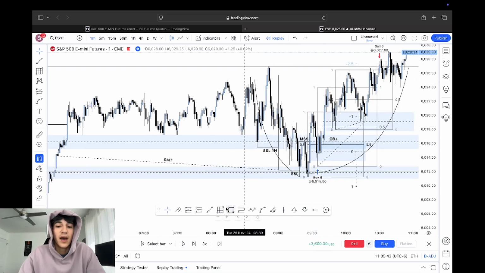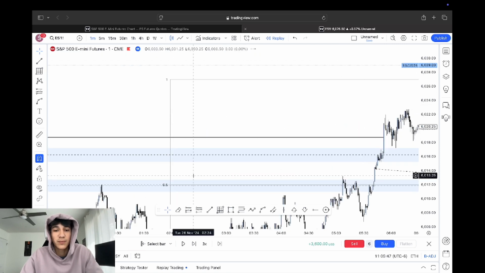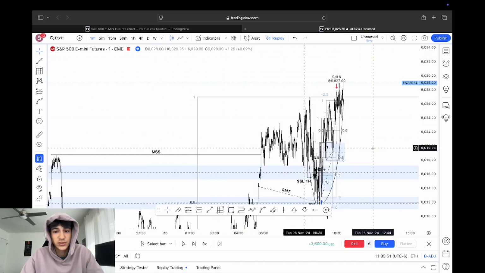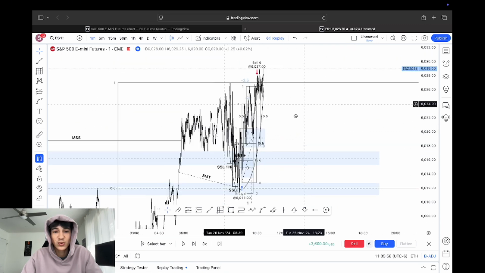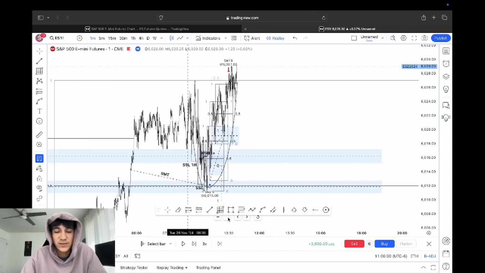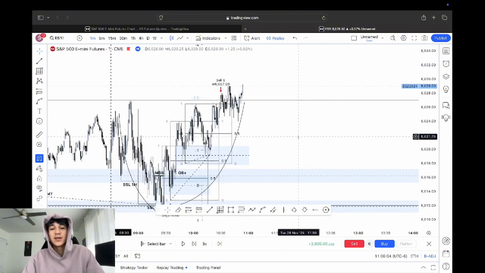But I had to remind myself, oh, what are you doing? You got a high time frame market structure shift. We're bullish. Why are you trying to take a small short? And as you see, we take the small short instead of the big long. You lose out on profits, and it's just a bad trade. And trying to take the best trade.